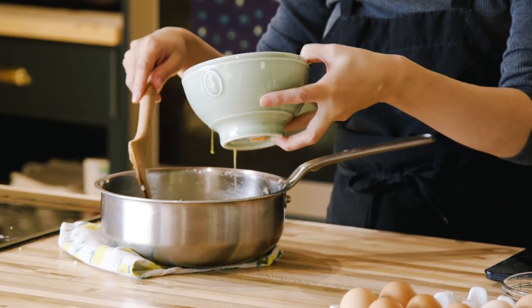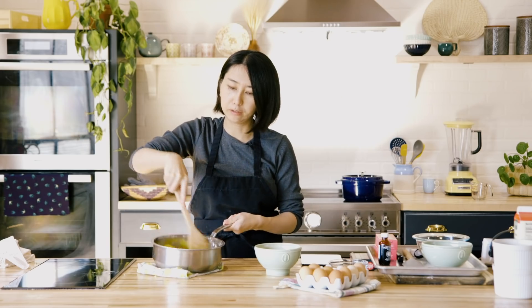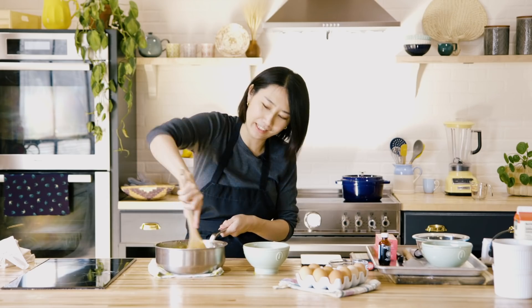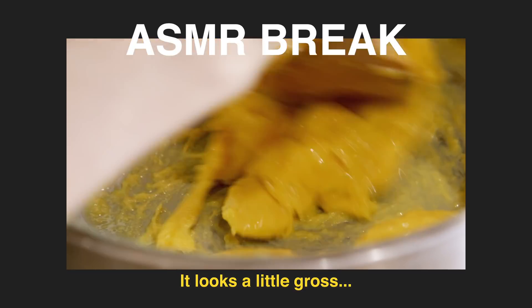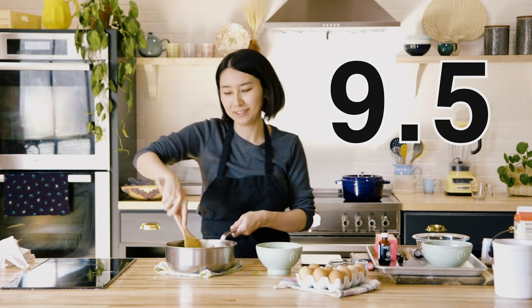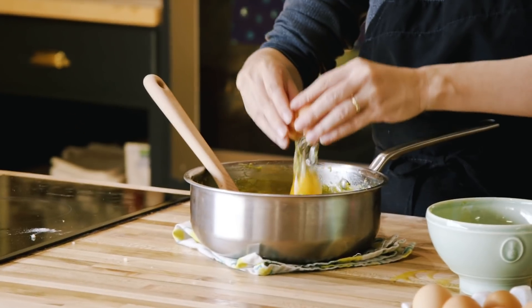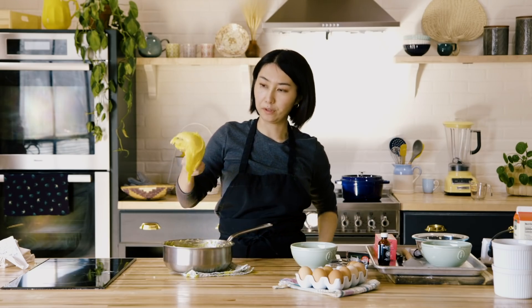You're going to add one egg at a time. When you add the egg it will look like it's separating, but that's okay — just keep whisking until it blends together. Pastry is pretty and delicate, but behind the scenes it's so much muscle and elbow grease. I used all the egg yolks but it still wasn't there, so I added one whole egg. The texture you're looking for is when you drop it, it creates like a V-shape.